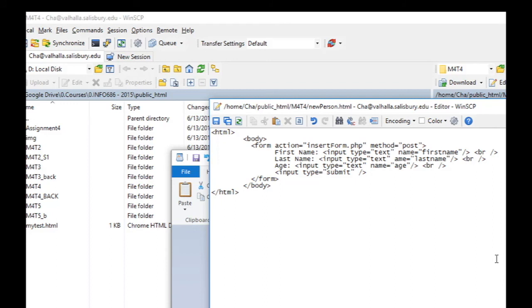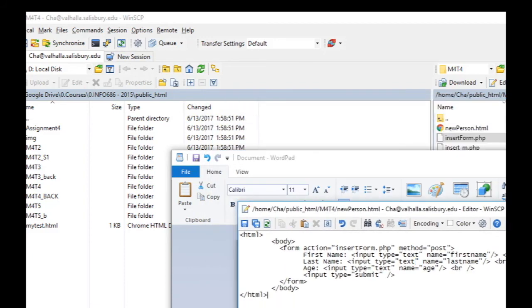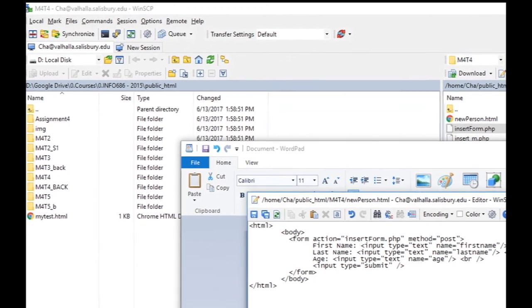It looks very trivial, but one missing double quotation mark could cause the error, and it is very difficult to catch. But again, if you have any index error message, you must look at not only the current PHP page, but also the linked HTML page as well, and then you can point out the actual errors. So now let's retest it because we fixed this error.